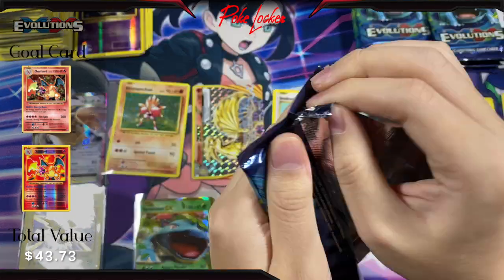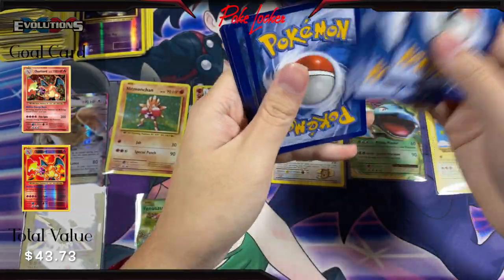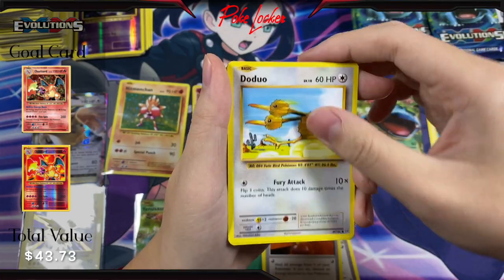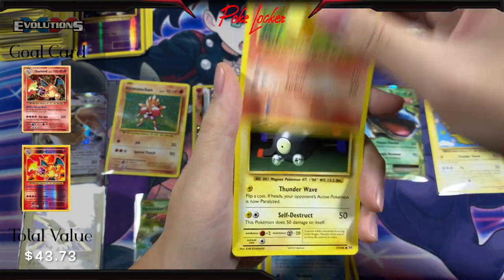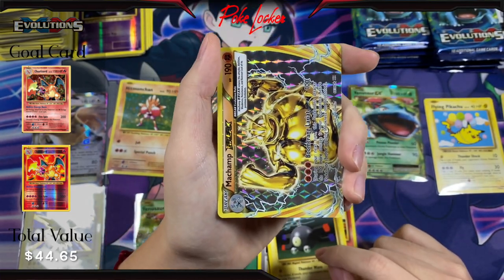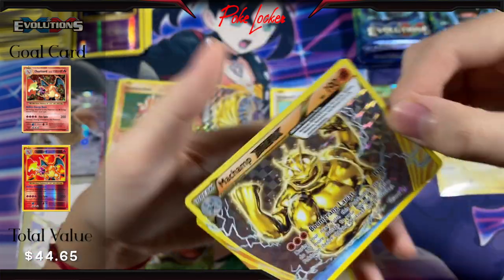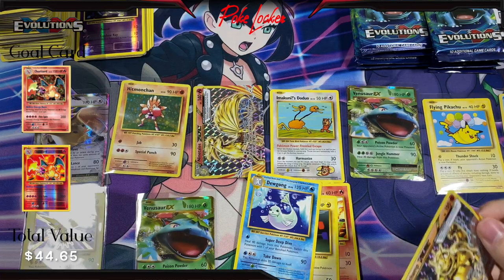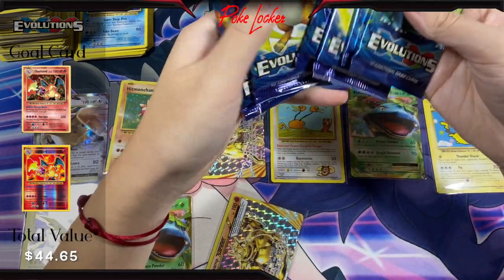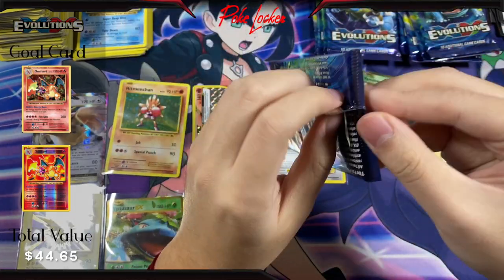Next pack. Code card. We also have Revive, Slowbro Spirit Link, Super Potion, Doduo, Staryu, Seel, Charmander, Magnemite, a Machamp Break — we've got three Break cards now, probably quite possibly all of them — I already have this one from our last video — and a Dewgong Non-Holo. Let me do a quick count — five in this pile and six here, so 11 more packs to go, guys. That's still 11 chances to get something pretty sweet, right?